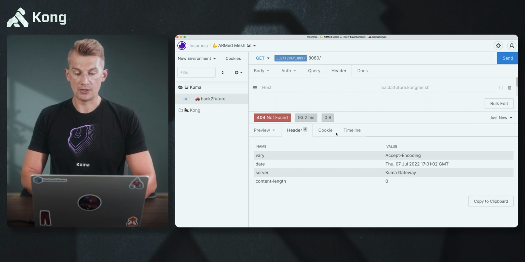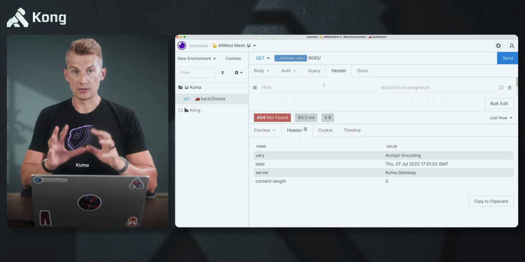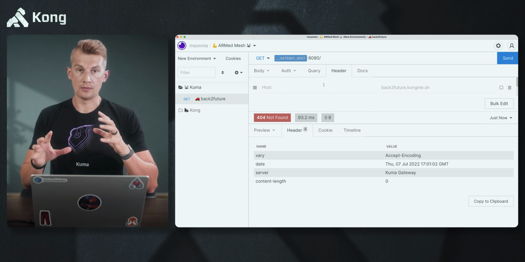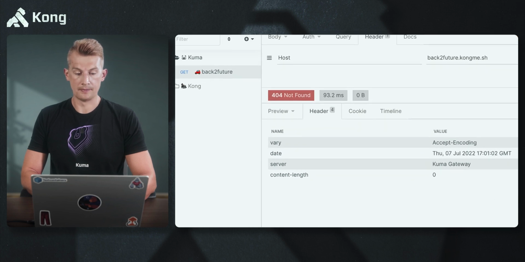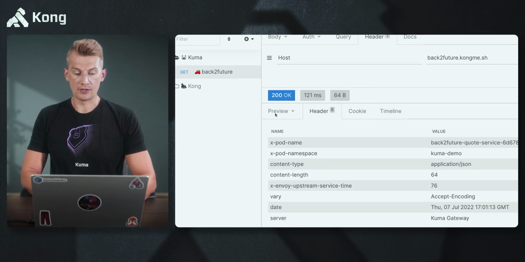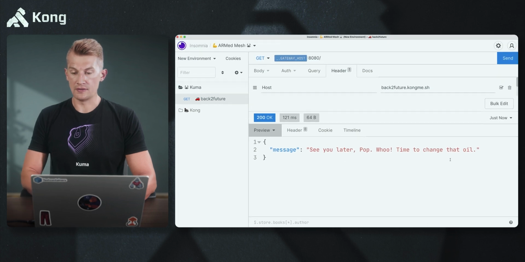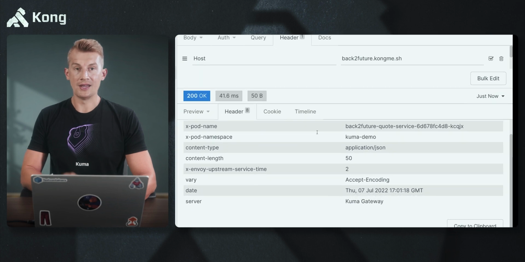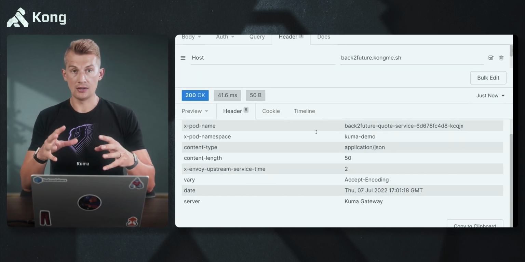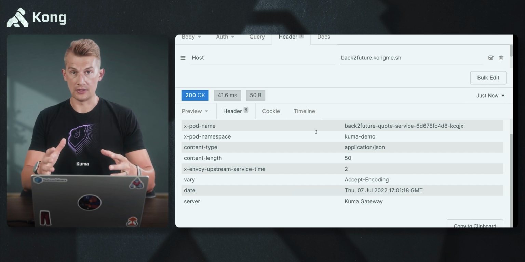The first time when I try to hit this, it's not found because we didn't define how the service needs to be reached. That's why we need to include a host header. And now we're getting a response from the Back to the Future service. We have some headers that say Kuma gateway is running, and everything right now is running on ARM64 instances.